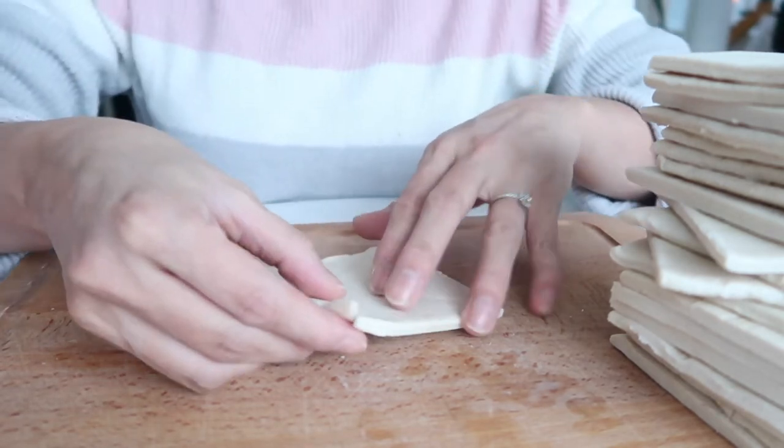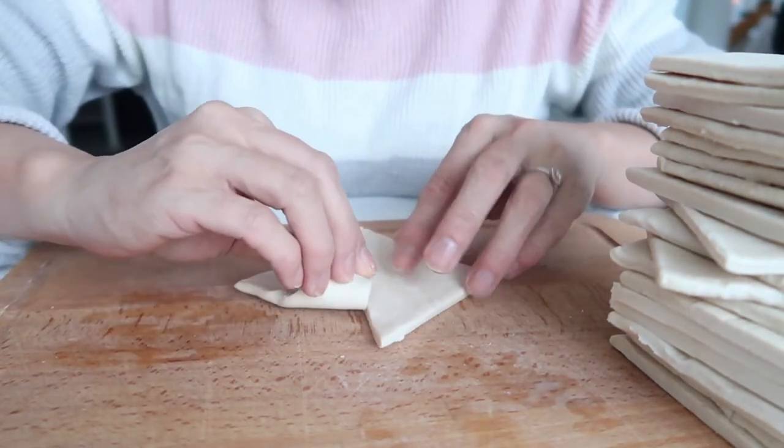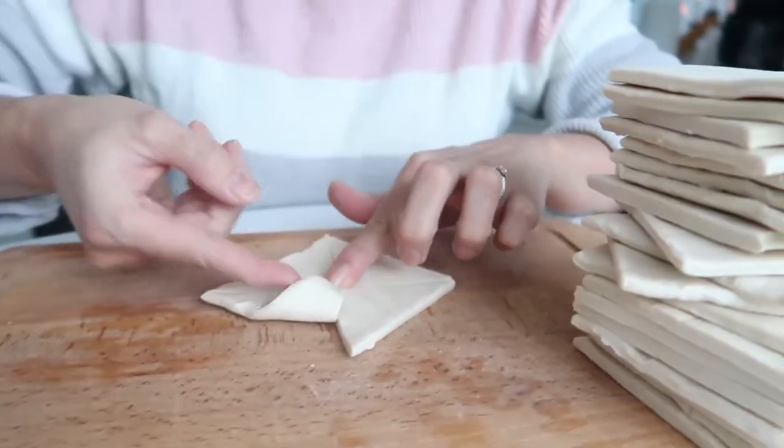After cutting it, you have to do like this. You fold it to the center.